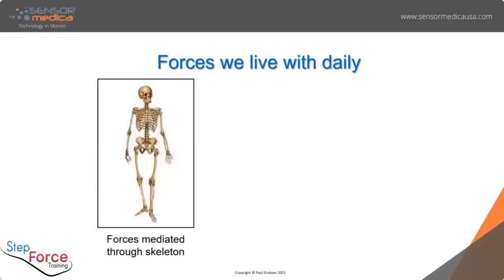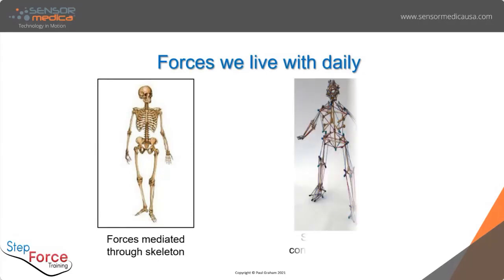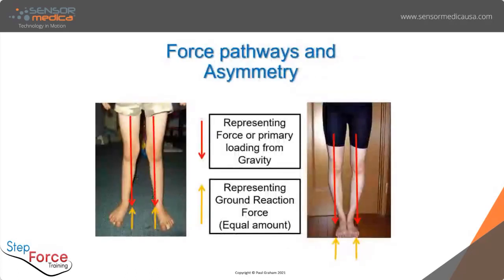We also know that our body weight is primarily transmitted through our skeleton, which in turn is supported by connective tissues, allowing the forces to be dynamically shared during movement. When this works well, the system is incredibly efficient due to the energy store and return cycle. When our skeletal structure is substantially misaligned, or joints, muscles, or connective tissues are not functioning well, tissues can be overloaded and become injured.